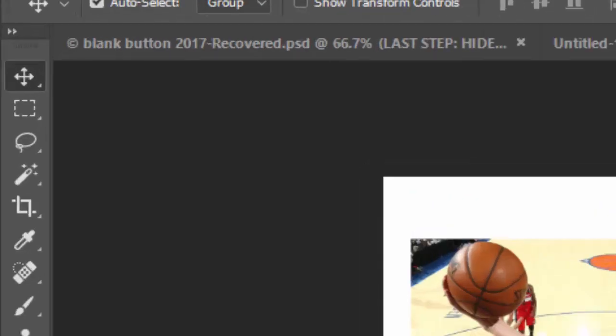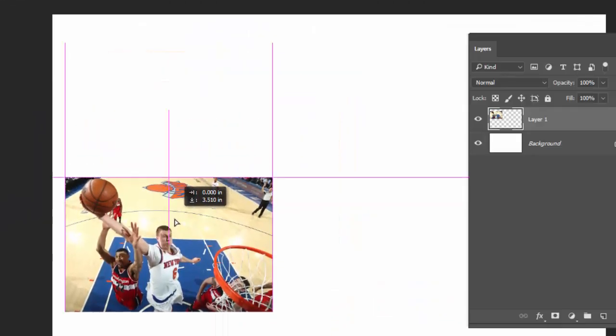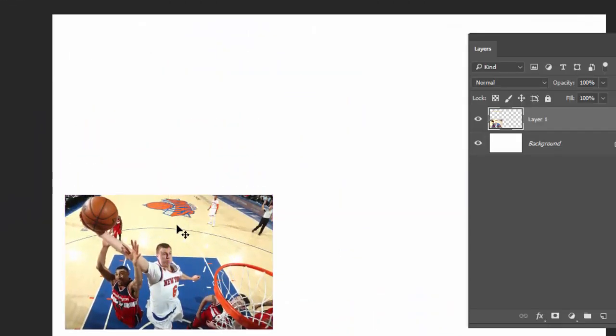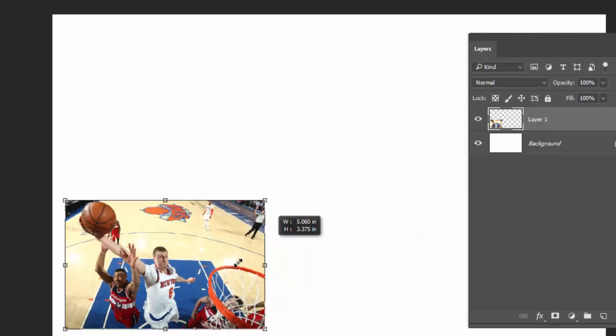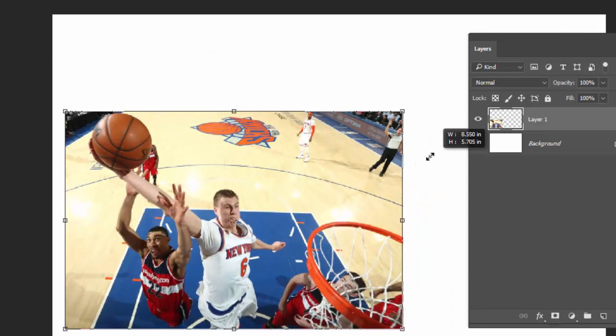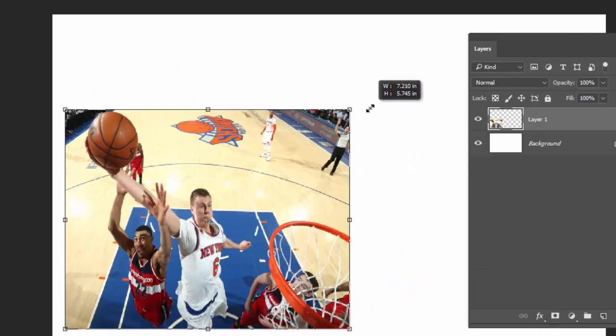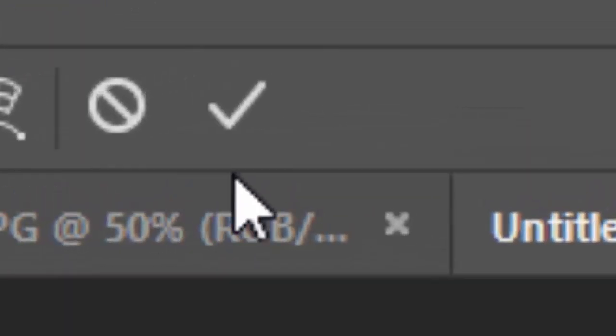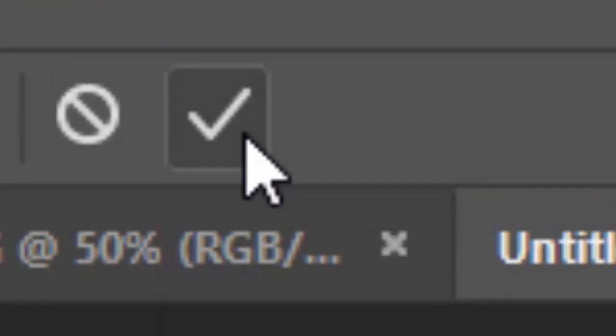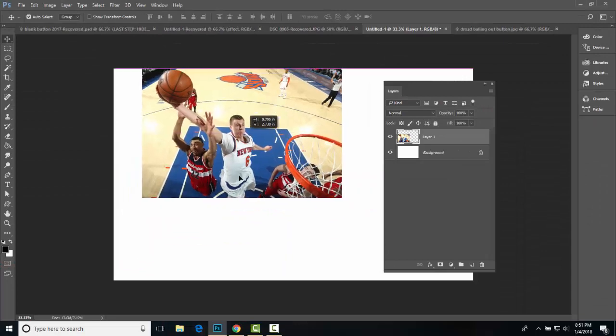If I shift this image around using the Move tool, which is the very top tool in the toolbar, I can identify where I want to place it. If we press Command T and then hold Shift, we can increase and decrease the size of this layer. Holding Shift keeps it proportional. Otherwise, it's going to get skewed and look kind of funny. So we'll keep it proportional. When we're done, we're going to press check to confirm the size, and then using the Move tool once again, we can shift it around.